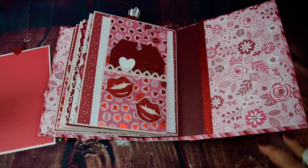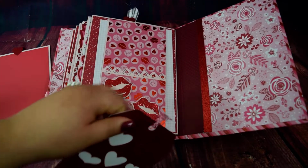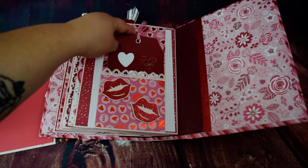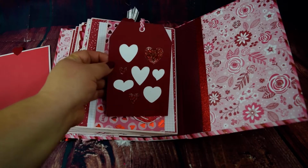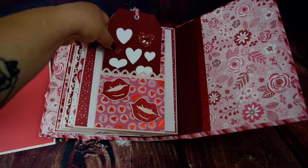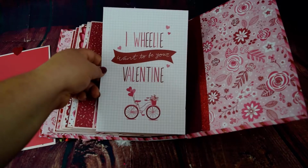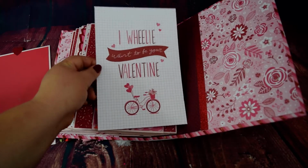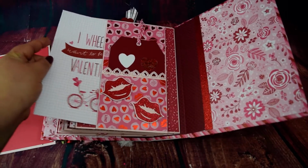And then this is another belly band. This one has a tag in front, so it's a little pocket. You can put more photos in there or just leave the tag in there. And again, I did some glitter on these hearts. There we go. Okay. And then this is just a little side pocket, and it says, I really want to be your Valentine. I thought that was so cute. But anyways, so it'll fit pretty large photos in here.